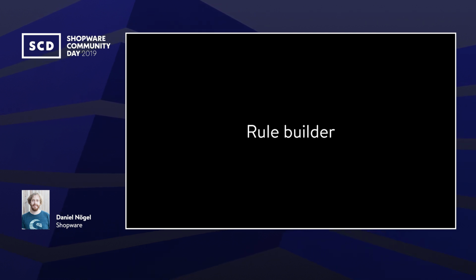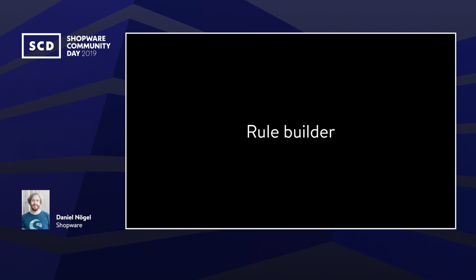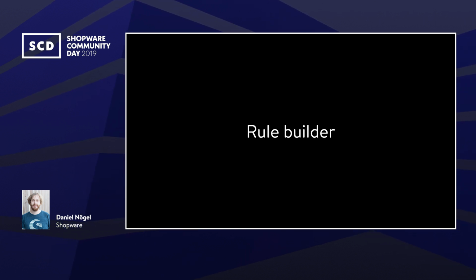Another thing is the rule builder. So I was thinking to myself, a lot of the inflexibility you have in e-commerce solutions is because there's some hard-coded way of groups. And there's always only this one type you can use, and you have to use it for your B2B and B2C customers, and then you will have groups for Poland, Switzerland, and for Germany, for example. But then again, there are also B2B and B2C customers, so you need to build the cross-product, and suddenly you will have 500 groups. How does anyone maintain that?